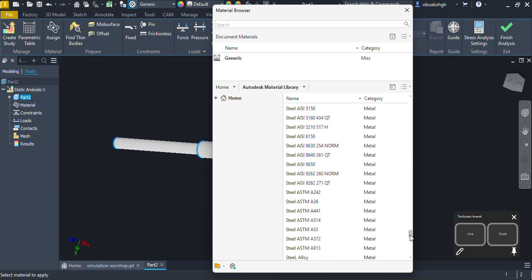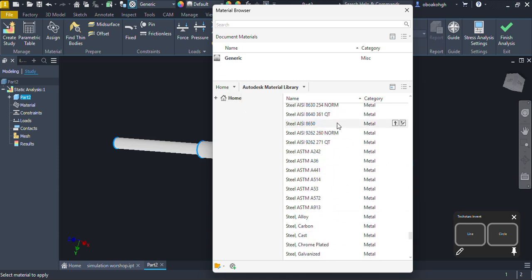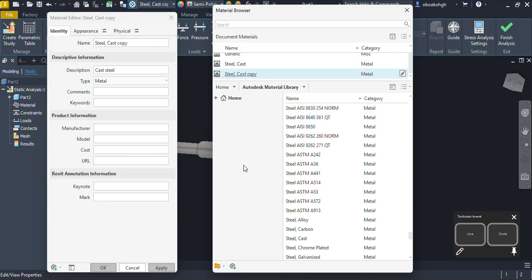All these materials that are listed here are standard. Okay, they are standard. That means it's international. That is American standard, ASME, American Society of Mechanical Engineers. So they have standard properties that cut across the world. However, this is our own design problem, so we need to change it. Before we can change it, we need to copy it. Okay, we need to duplicate it to make it our own. So I'll call it cast iron copy so that we can get access to change the physical properties, the properties of the material.